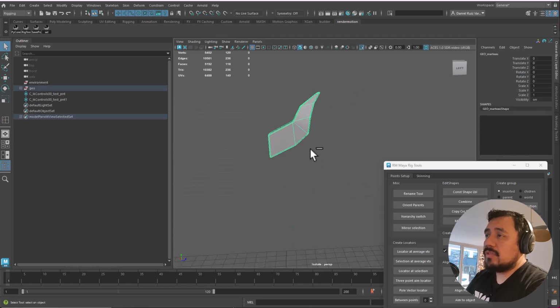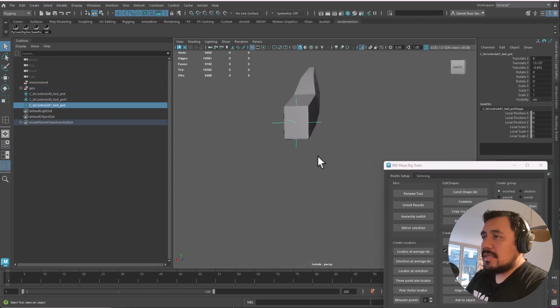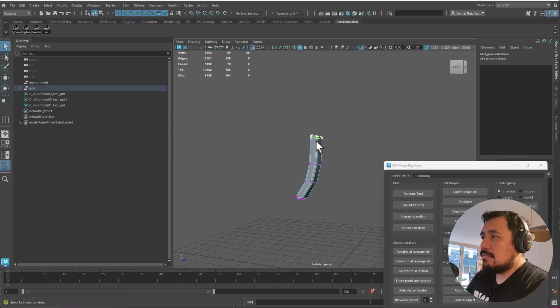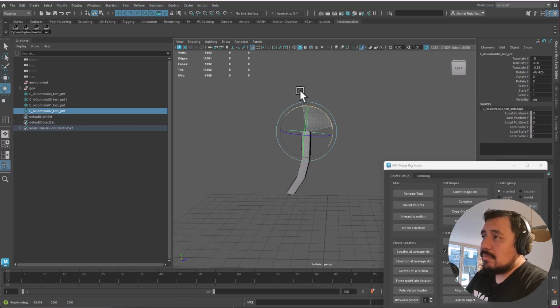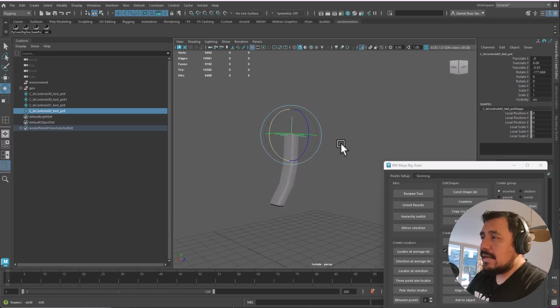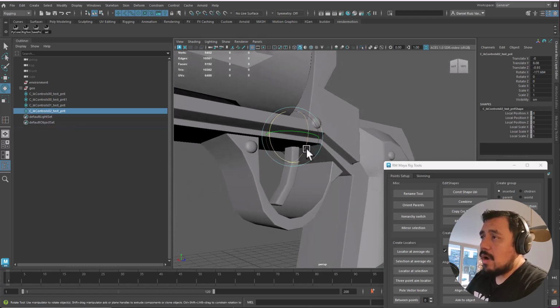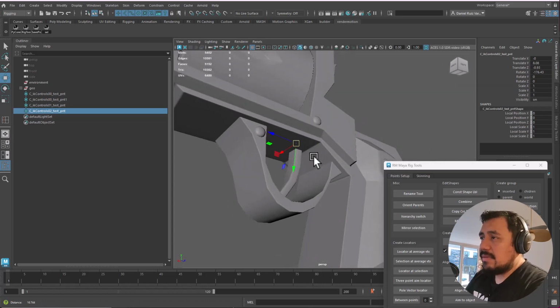Anyway, I'm going to undo this so I can return the geometry to where it was, and I also want this piece to rotate. I'm going to select this vertex, locator at average vertex. I have it there. I'm going to select this one and do the same, locator at average vertex. And for the orientation of this, for example, here it's rotating in the X, so maybe it's good to keep X like that, and I'm going to aim towards Y. So X is my first axis where it's going to rotate, and then Y is aiming down, right?